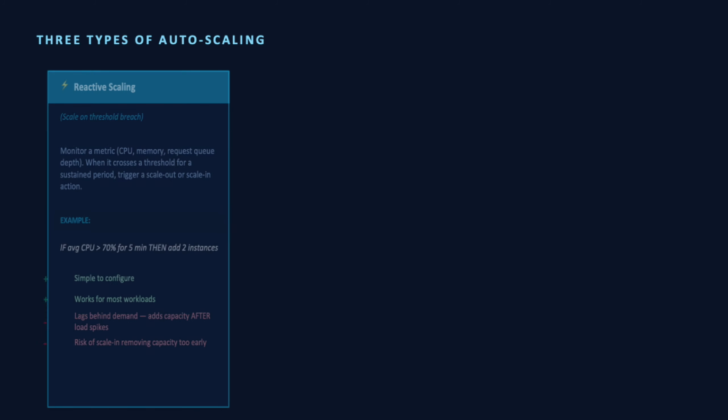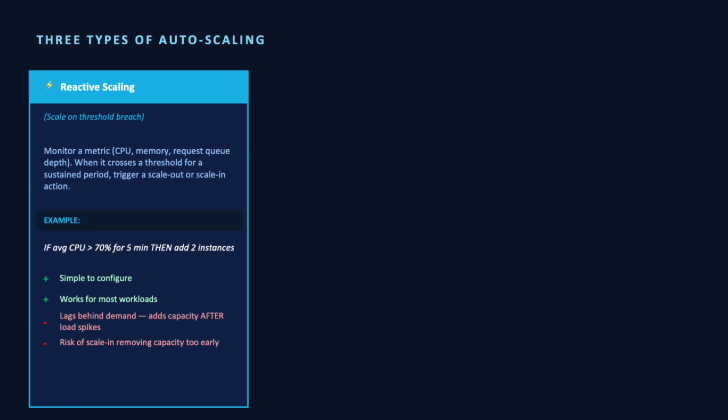Dear students, now let's talk about the 3 main approaches for auto scaling, and you will typically use all 3 together. The first one is reactive scaling, and this is the most basic and most widely deployed approach. You set thresholds on a metric, typically CPU utilization, and when the metric breaches the threshold for a sustained period, the scaler adds or removes instances. AWS auto scaling groups, GCP managed instance groups, and Kubernetes HPA all support this. We will talk more about HPA later in this lecture.